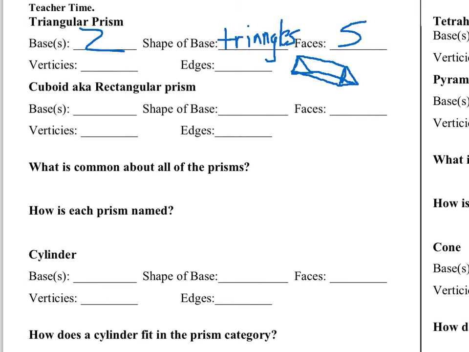All right. Next thing we need to talk about is vertices. Vertices starts with a V. V's come to a point, which should remind you that vertices are these points on our shapes. So if I'm looking at this shape, and you're looking at it with me, probably looking at me so I can show you, because this is visual, not writing. Looking, looking, looking. So I'm looking at my points. I'm looking at 1, 2, 3, 4, 5, 6 vertices. How many vertices? 6.